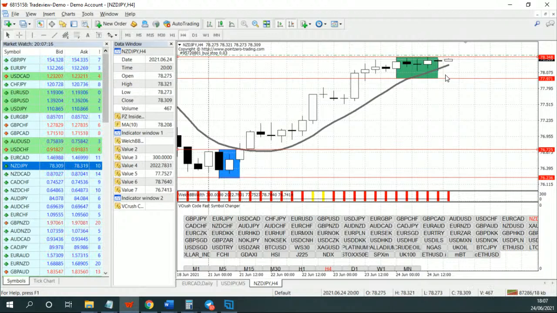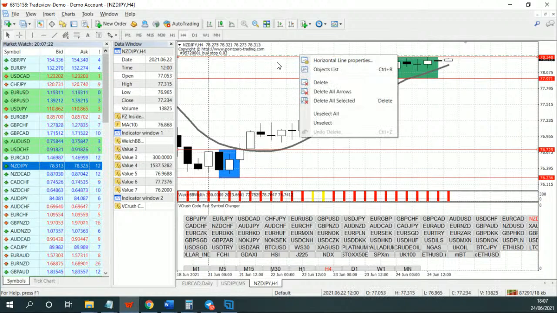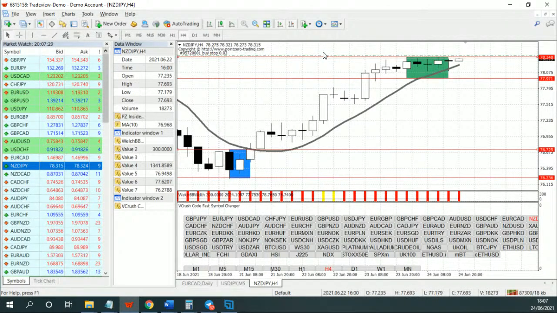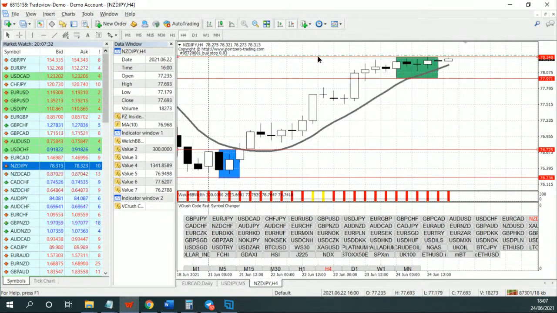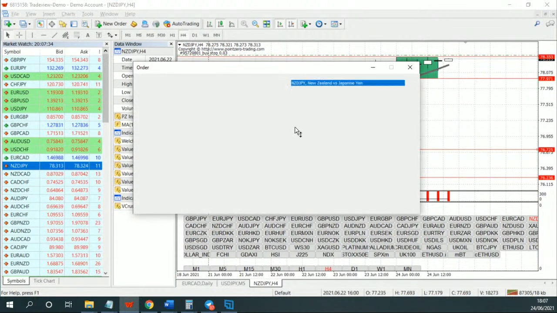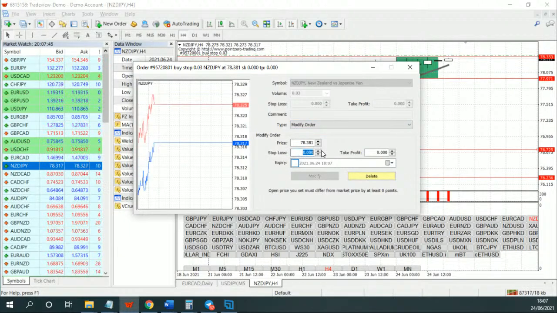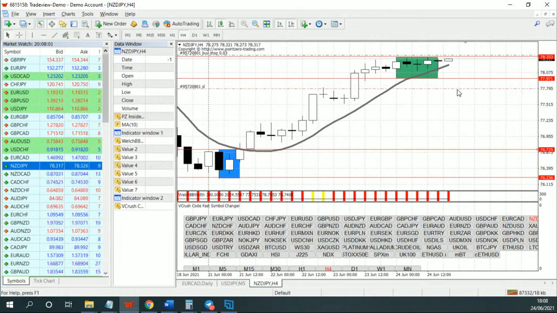Once your order is triggered, you want to set a sell stop, sorry, your stop loss. So what you can do is edit this order and put your stop loss there. Let's say we just put our stop loss somewhere, then we adjust it. Let's say the stop loss is 77.79, just to start with. So 77.79, we will adjust it, right?